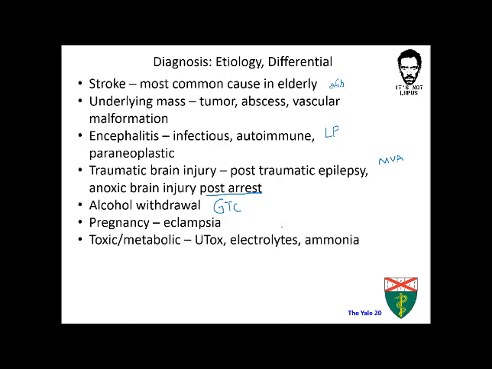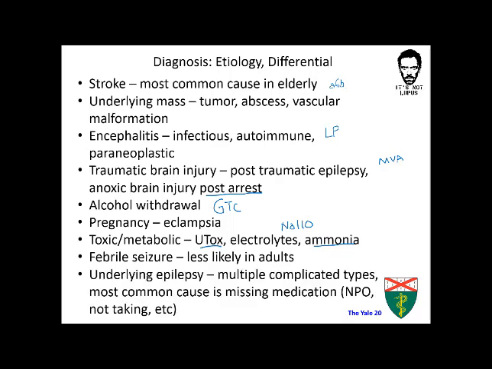As always, electrolyte abnormalities such as a sodium of 110, a super high glucose, pneumonia, some kind of strange ingestion. These are all things that can cause seizure. Febrile seizure we don't really see as much in adults, but again it's a possibility. Something else that happens in inpatient seizure especially is someone with underlying known epilepsy who is just missing their medication, either because they are NPO for a procedure, or if they're altered and not taking it consistently. This is also a common cause of seizure in the inpatient setting.